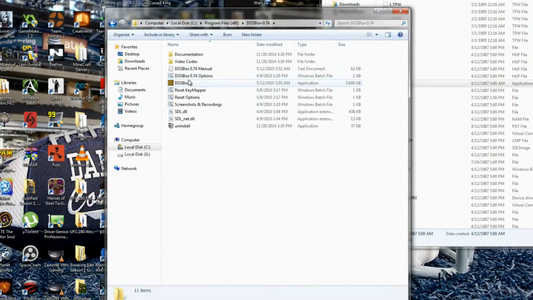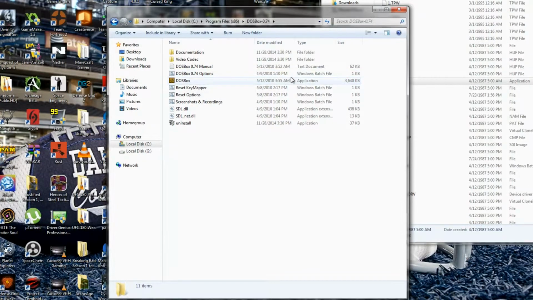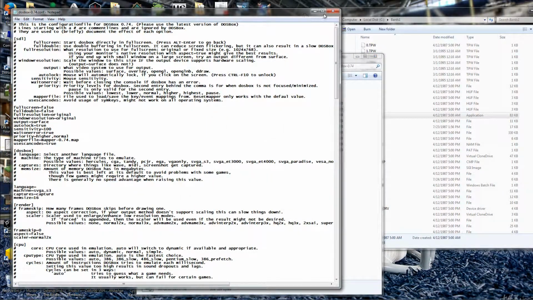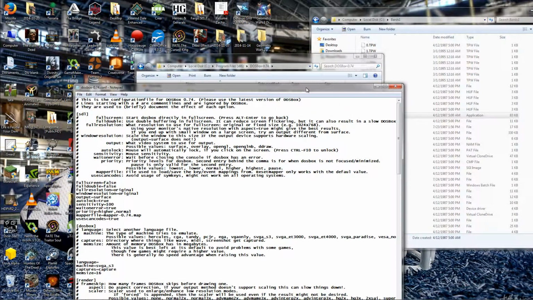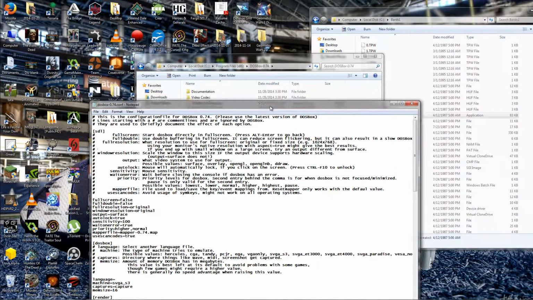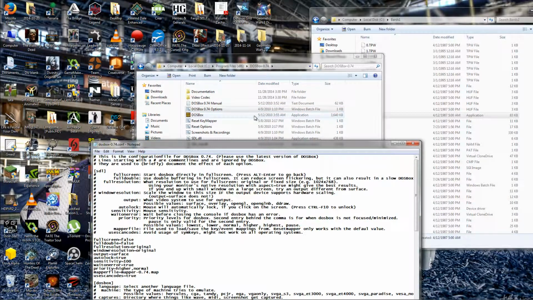Once you get that folder open, you're going to want to double click Options. It's a batch file. Now what could happen is when it opens, it may come up with a window basically saying that Windows can't open this program. If it does, what it's telling you is that your Windows system doesn't know what program to open this particular file type with, and you're going to want to choose Notepad. Notepad should be one of your icons there. Select Notepad and hit Apply, and then anytime you try to open this type of file, Windows will open it with Notepad.